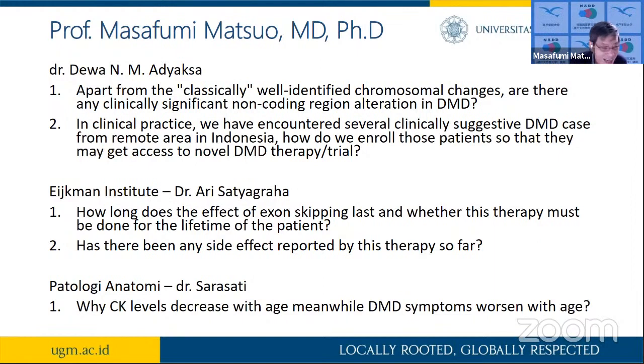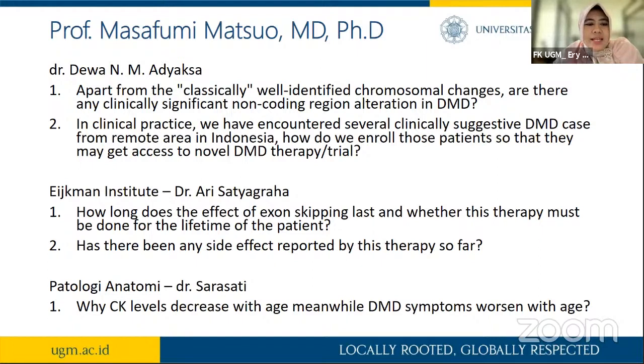Okay, Sensei. I hope Dr. Dewa, you are satisfied with the answer from Matsuo. So for intronic mutations, we can analyze at the mRNA level because it's easier to identify than if we analyze the whole intron, which is very large. And for the cases in Indonesia, it's still being developed, because DMD therapy is genetic based, so we need to have the genetic data first, and we still struggle to collect the data.